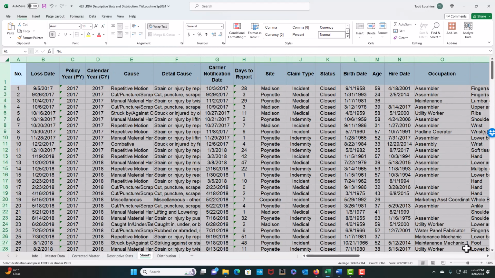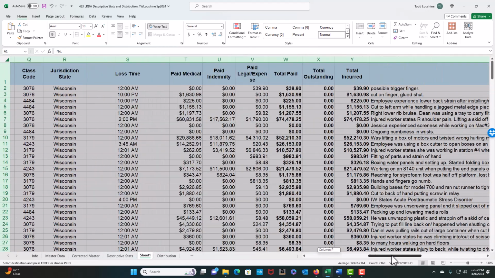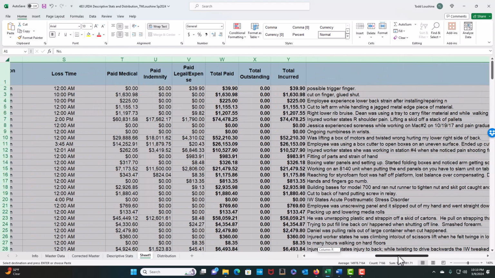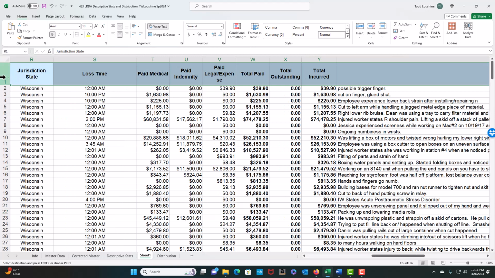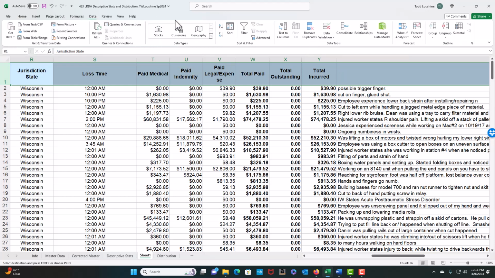All right. So what we're going to do is we want to create a distribution table of the total paid from high to low. So to do that, we're going to highlight the header row. So I left clicked on one, highlighted the row, and then I'm going to go up to data up here, click on data, and then sort and filter is the area, click filter. And that's when we get those drop down windows.